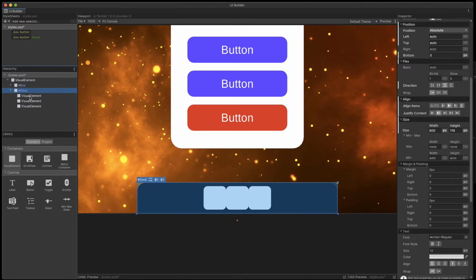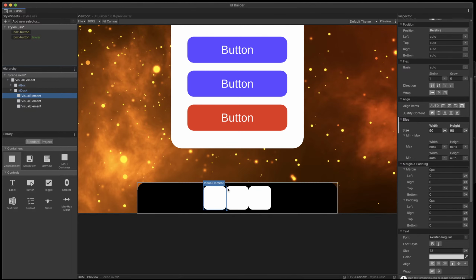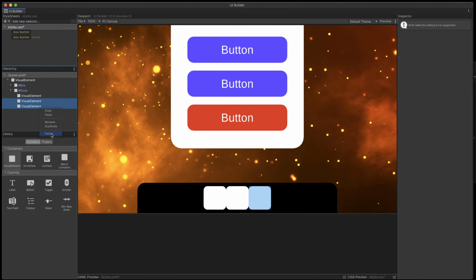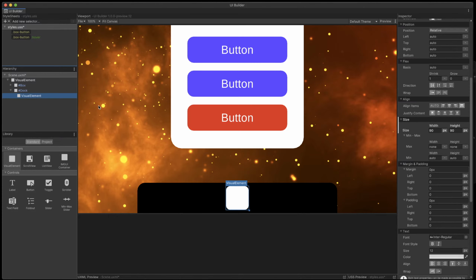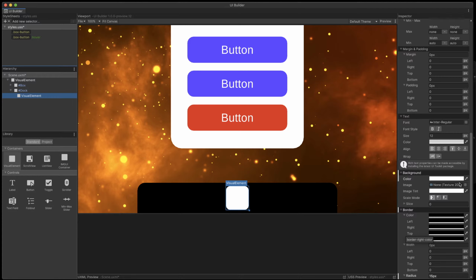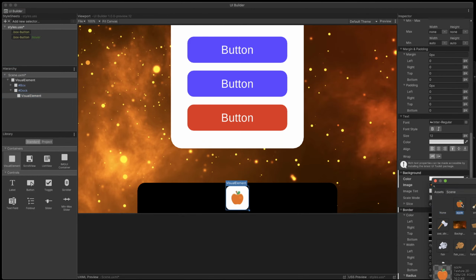Okay, so here I have this visual element, which is basically our box that will contain some kind of item. I don't know if I can basically change the image of this texture. Let's try it.